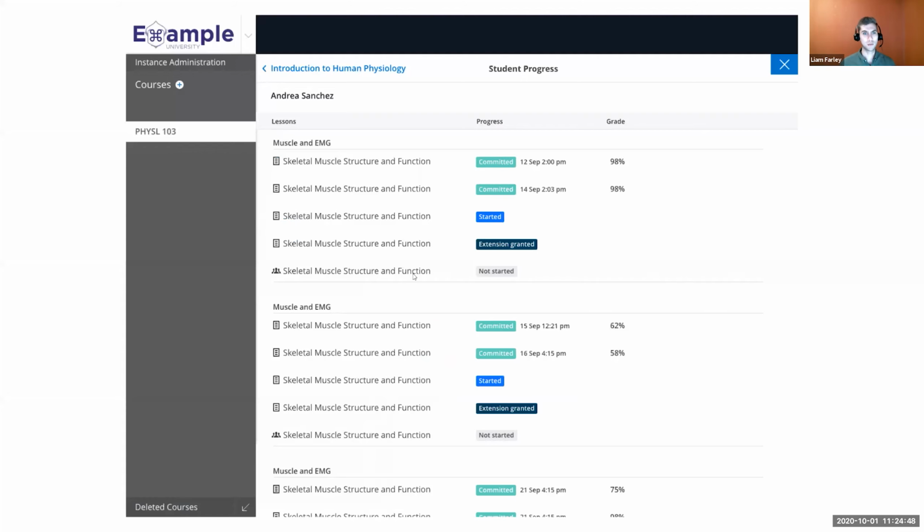And if you were to look at student progress, then what you can do for an individual student is look at all the lessons that they have access to, and you can see their progress and also their start date as well, and any grades associated with that. So that's a bit of an insight into the upcoming analytics, which I'm pretty excited about.